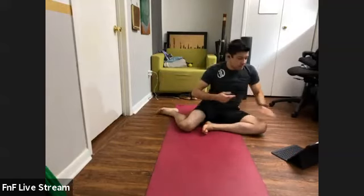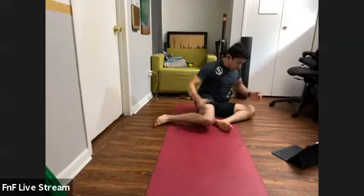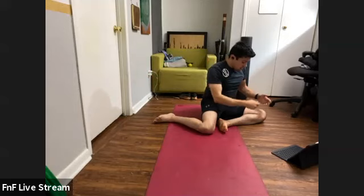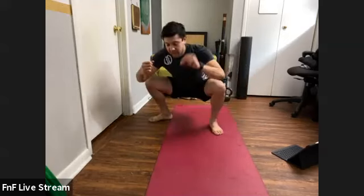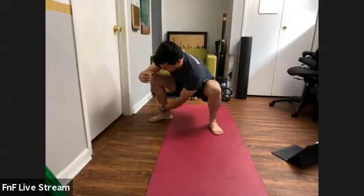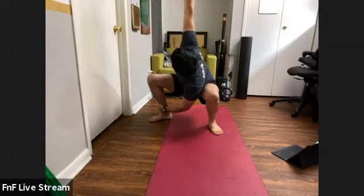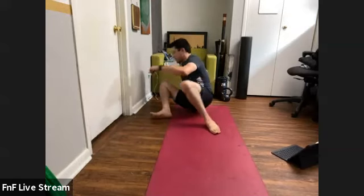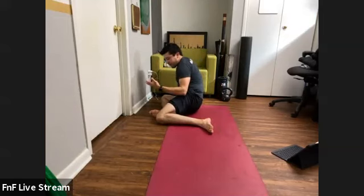So as we transition from our 90-90 to our squat, we're also going to work our open. Let's get back a little bit so you can see. I'm going to open up. I'm going to push. Now, if I open up with my left knee and I push up into my squat, I'm also going to grab the opposite arm and open up to the right. Sit back down, and then I repeat.